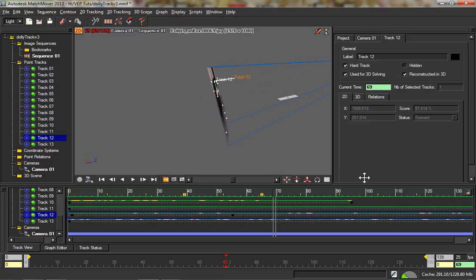Let's have a look at how this looks now with these points. So, yeah, these points are much further in than the other ones, so I would be tempted to possibly get rid of one or a couple of these points to see if that improves the accuracy and resolves that problem. Because that's not entirely accurate, I think, from what we're seeing here.